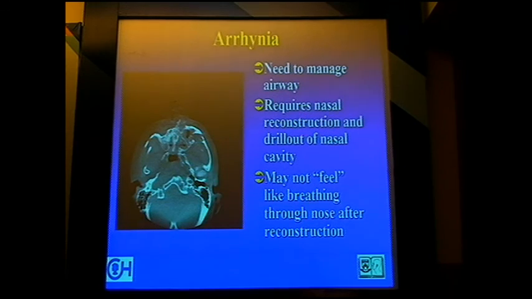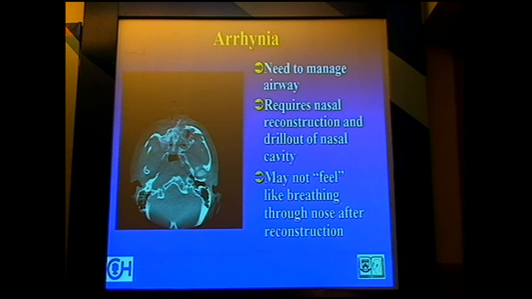And the last little thing that I've come across, in only one case in my career so far, is a case of arhinia, basically the person was born without a nose. If you look at it, there really isn't very much in the way of any structure of the sinuses and the nose there, but they did end up aerating that area. Then when we reconstructed her, we drilled out the nasal cavity. The plastic surgeons created a new nose for her, actually pretty nice. She wouldn't let me take a picture of her, so I don't have a current picture of her.